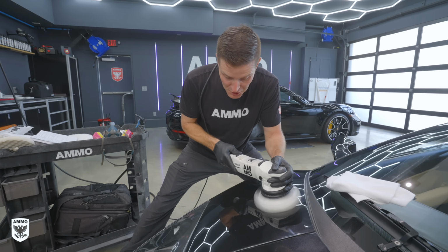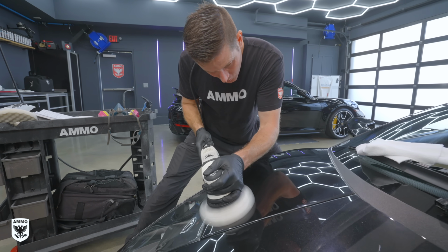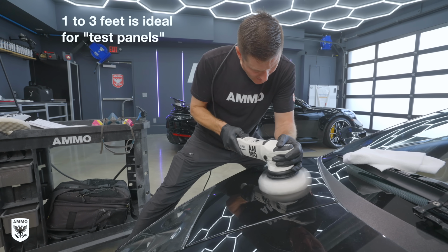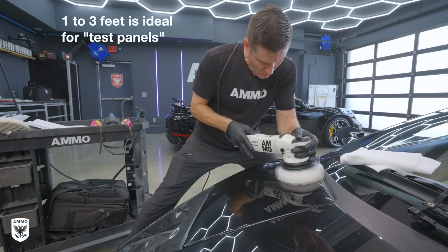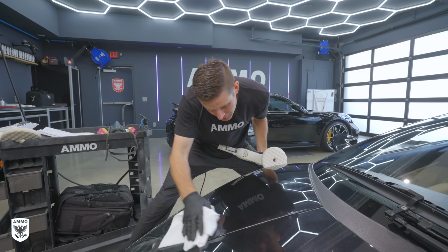Medium downward pressure, not very heavy. At about this speed, 1 foot across, 1 foot back, release the trigger. Again, is it coming off easy? Yep, it's coming off easy.